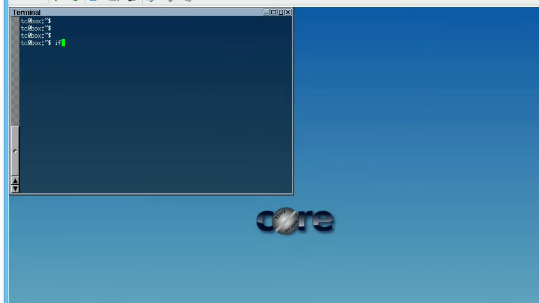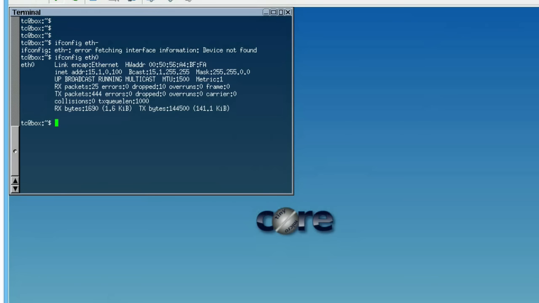This Tiny Core machine here has ifconfig eth0. So this lives on this 15.1.0.100 network. Now, let's see, can we ping 15.1.0.51? It's not up yet.